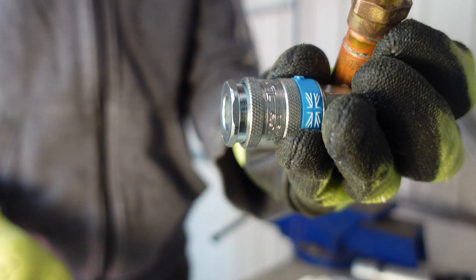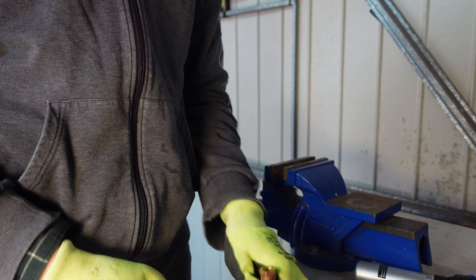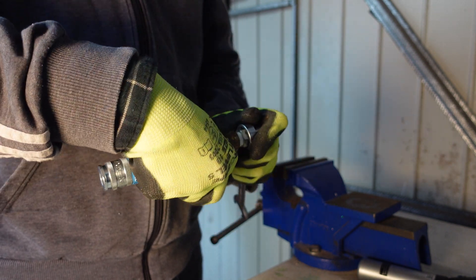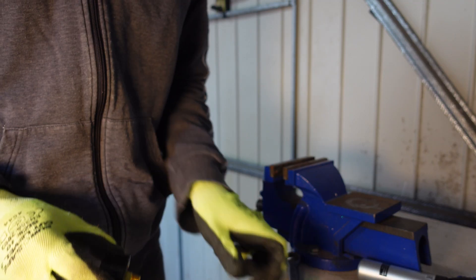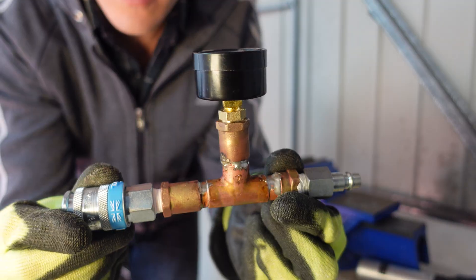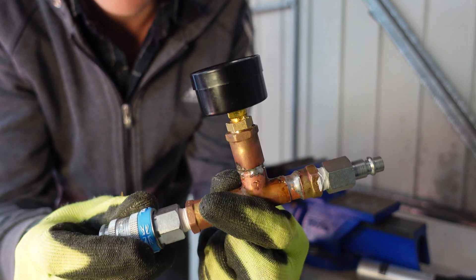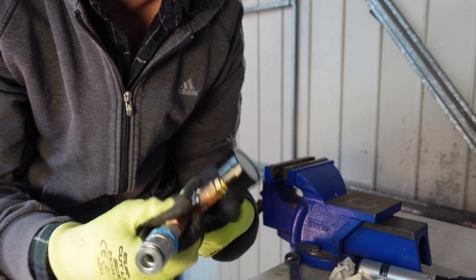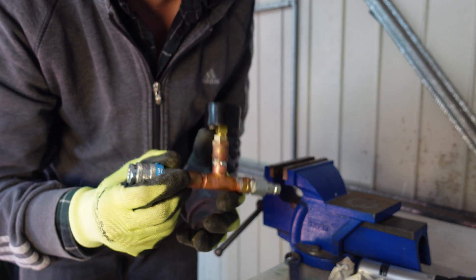Now I've just got the female quick coupling and the male quick coupling adapter, and the pressure gauge will go on top. So there's the finished pressure gauge. It's a bit big, but with the fittings I was using, that's the smallest I could make it. Not a huge deal, as I'm not going to keep this connected all the time — it's just for information. Let's slowly pressurise it up and see whether it works.